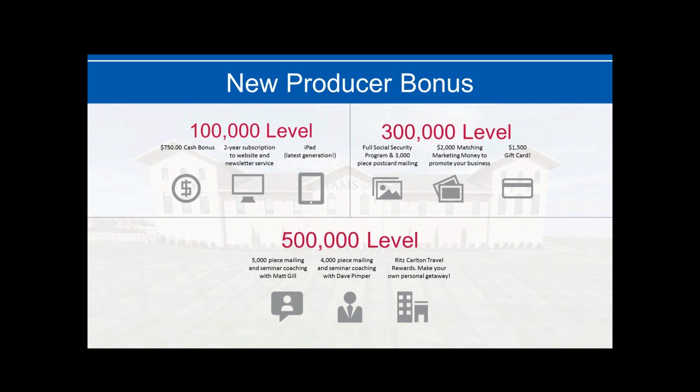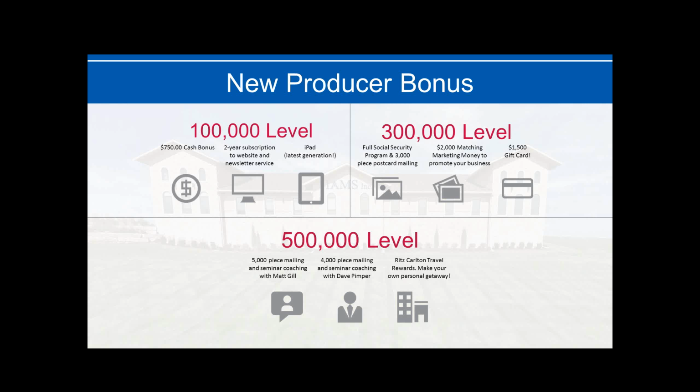So first of all, you notice we've got what we call our new producer bonus program, and this is a three-tier approach. So this 100,000 is, if you're looking at dollar for dollar on annuity or single premium life, we have a fraction of that for target life premium. When you're writing these whole life insurance plans, tying that in with Professional Education Services, it doesn't take long to accumulate the dollar level you need to hit these different tiers.